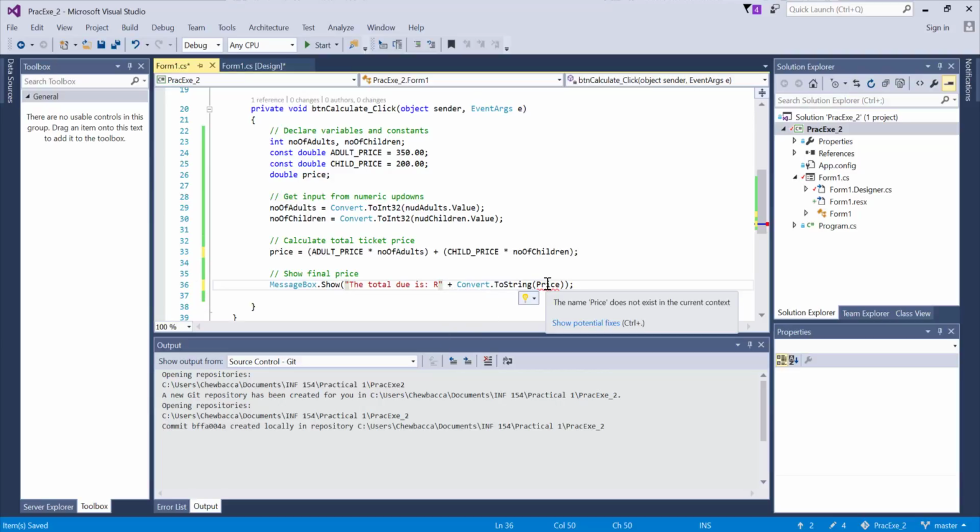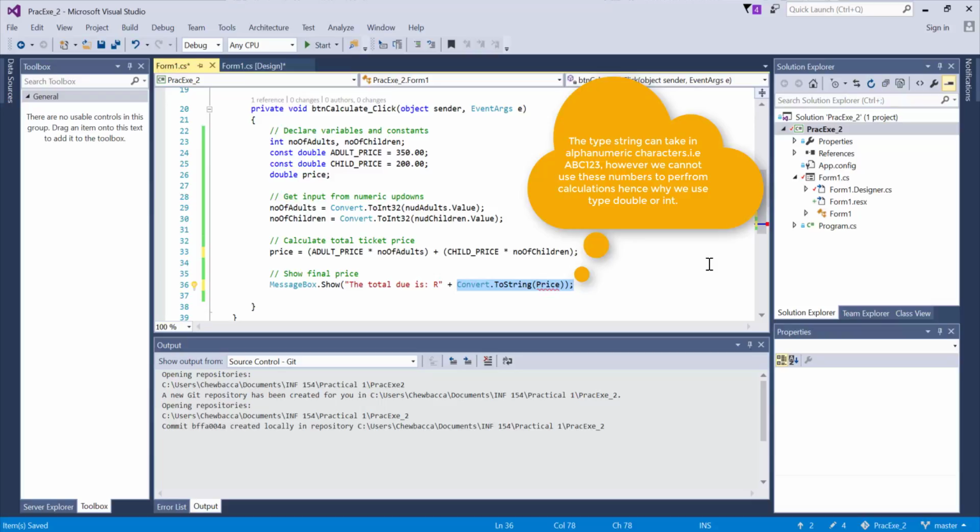And here, the problem we have here, okay, so let me explain this first. So we have price in here, and we can see a Convert.ToString. Just want to tell you why we use the ToString first. So price is of type double, so it's taking in numerical values. And what we're trying to display is a string, which is text value.